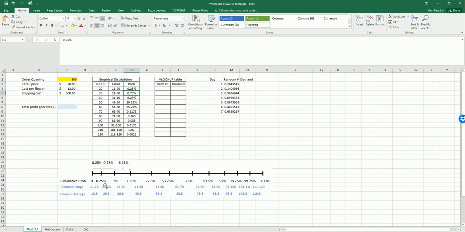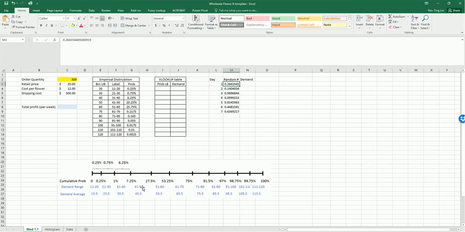And each bucket represents a range of demand that we already specified over here. So when we draw a number, let's say 0.26, that's a random number we have. We look up 0.26, that's 26%, which falls into this bin. So we conclude that we generate a simulated demand between 41 to 50.